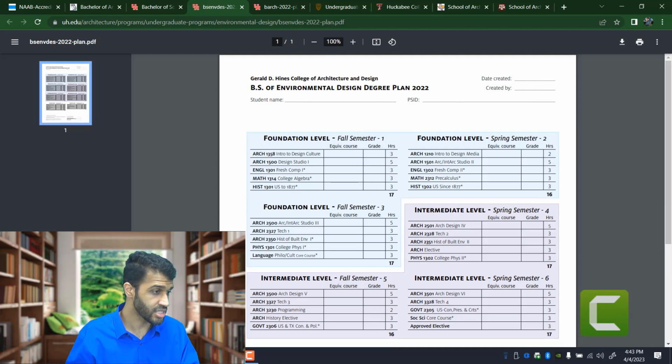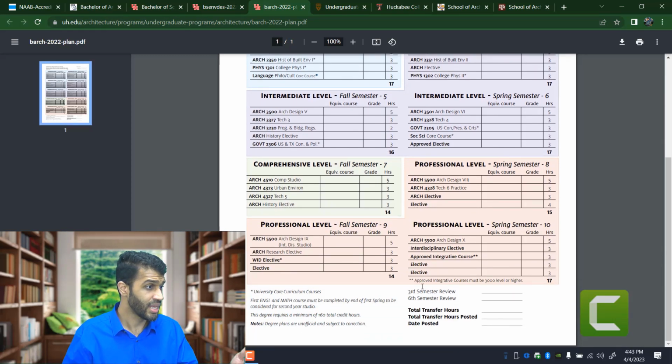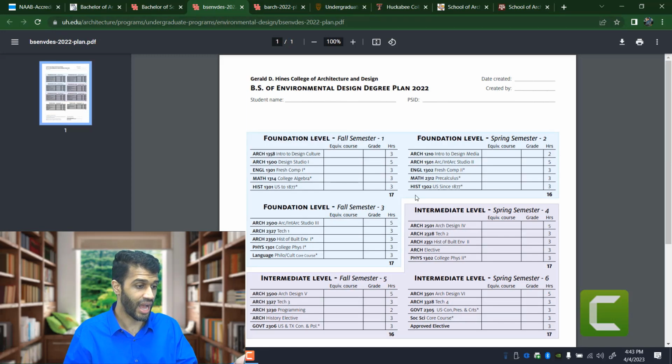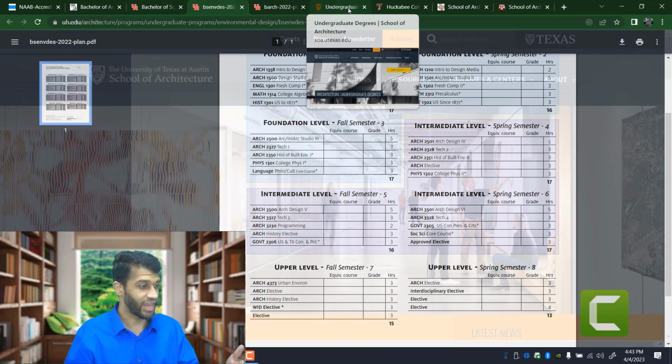So looking at this, if I was going to University of Houston at this point, I would pursue a BS of environmental design, simultaneously side by side with a B Arch. They look to be an overlapping program. You have pretty much almost the same amount of classes lining up, and this would only take an advisor visit to say, I want to enroll in both, and I wouldn't be surprised if you can walk away with 2 bachelor degrees, one that is NAAB accredited and the other one that just serves to fill your resume, right? So again, looking at this type of a situation and taking advantage of it.